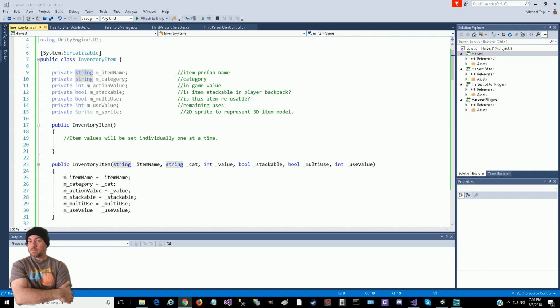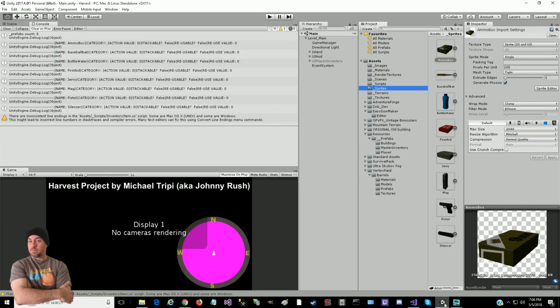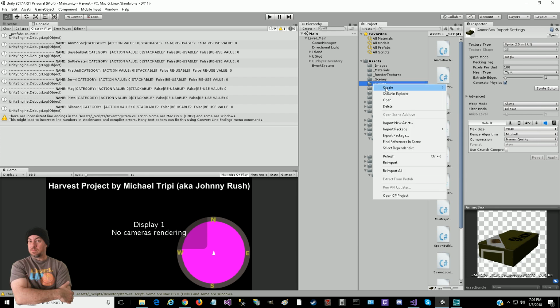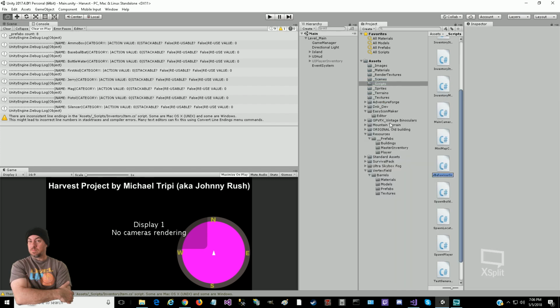All right, so yeah, we're going to have to create a class in another file here. I'm going to keep this separate because this is going to be a utility function that we could use somewhere else. So, sorry about that. Let's go back to Unity here. Our scripts. Create new C# script.